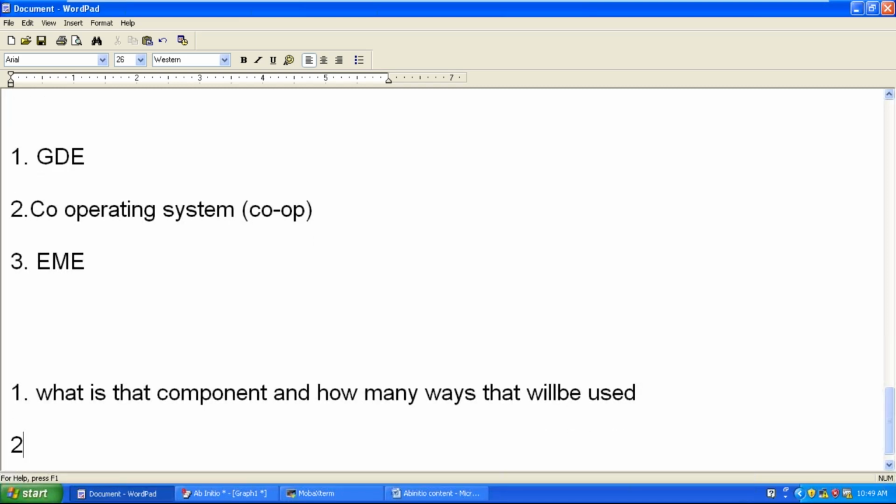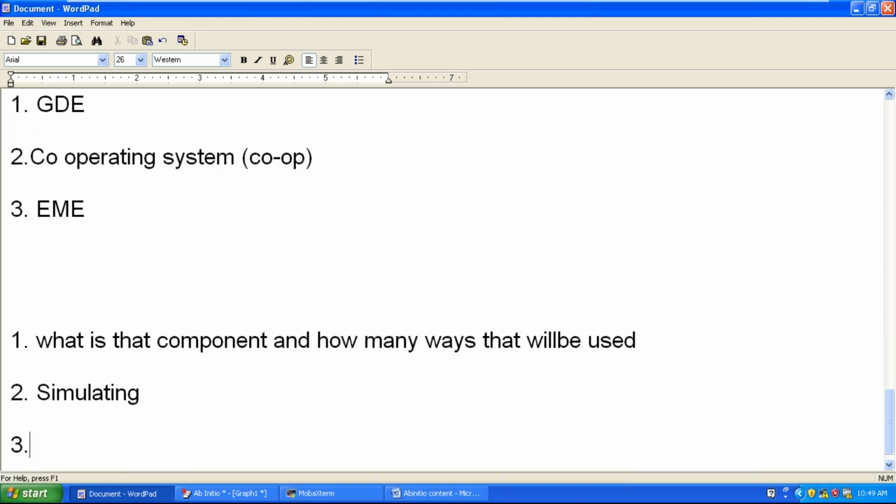The second point is simulating all the things I mentioned in step 1. Simulating means taking some examples and showing you in the GD. The third point is performance tuning techniques for the respective component.